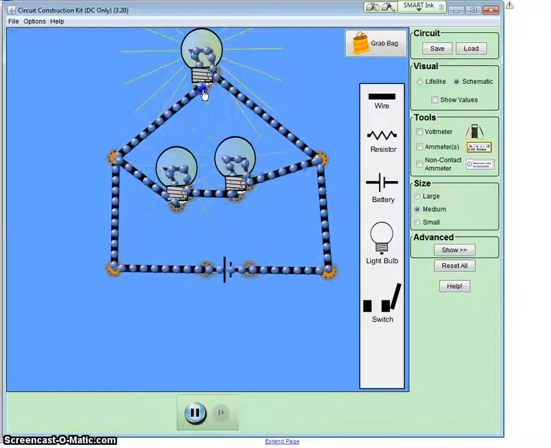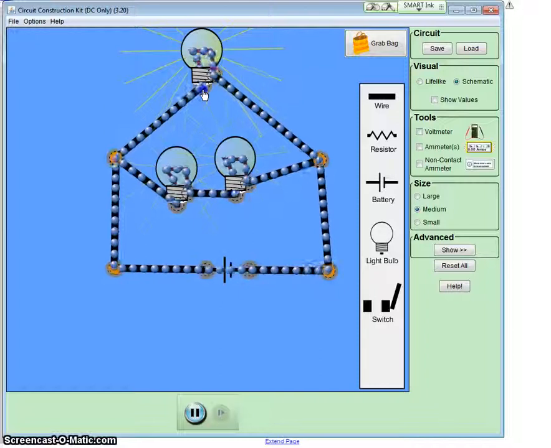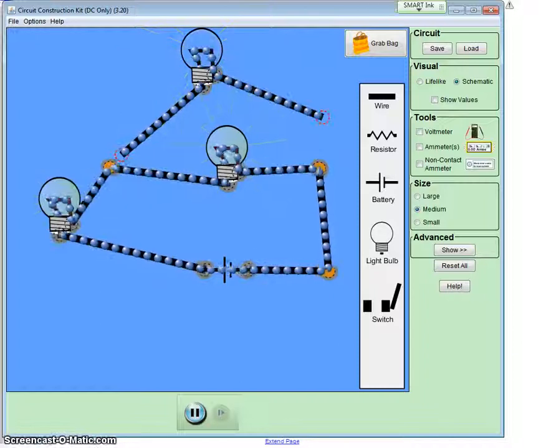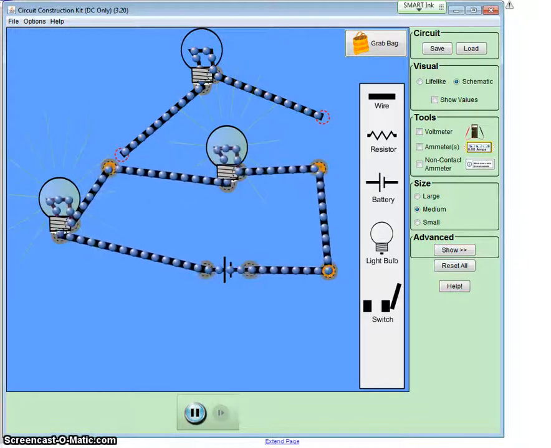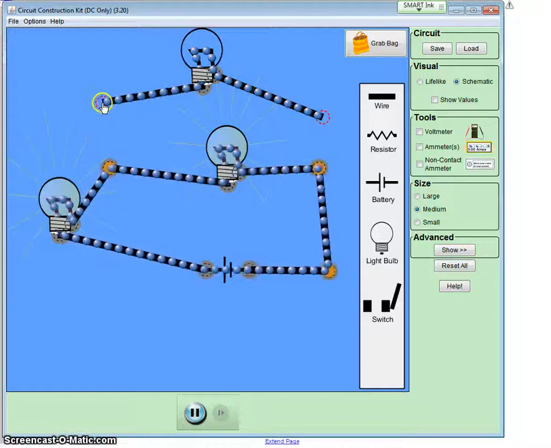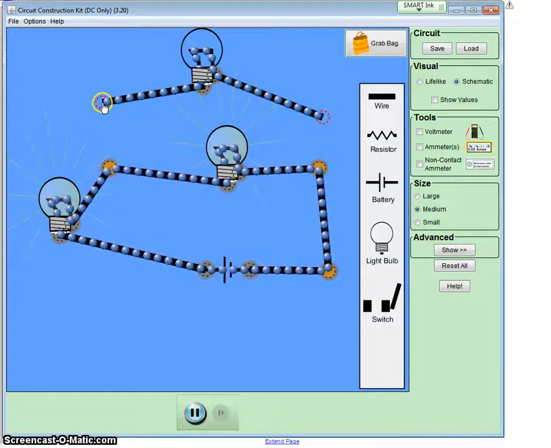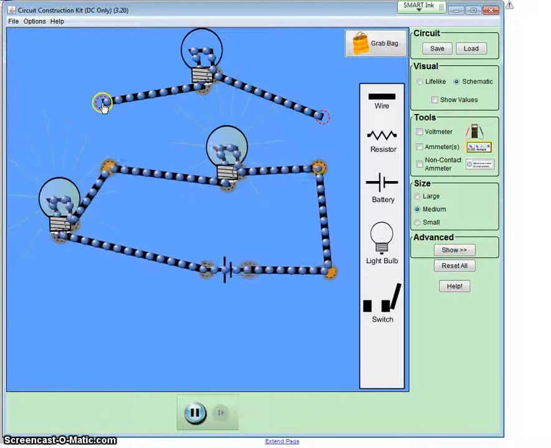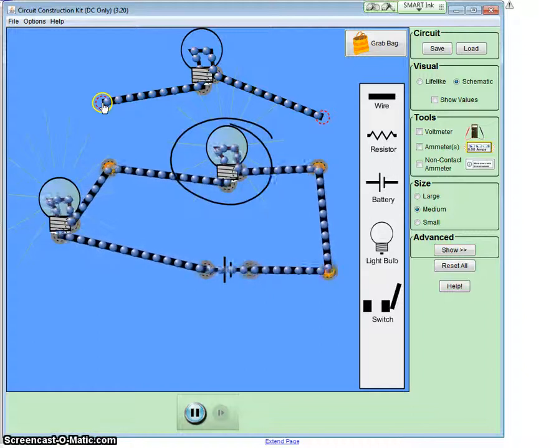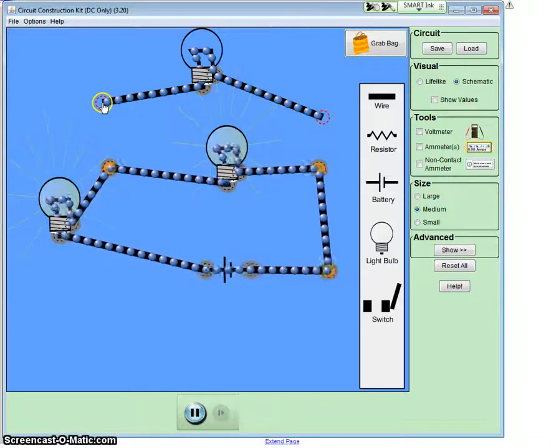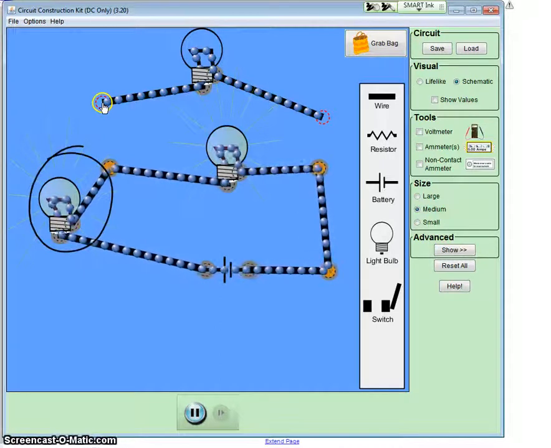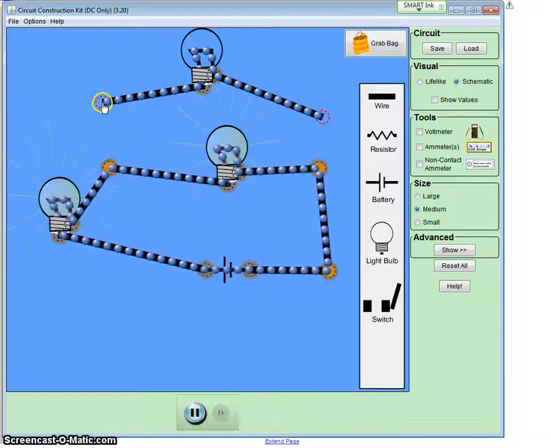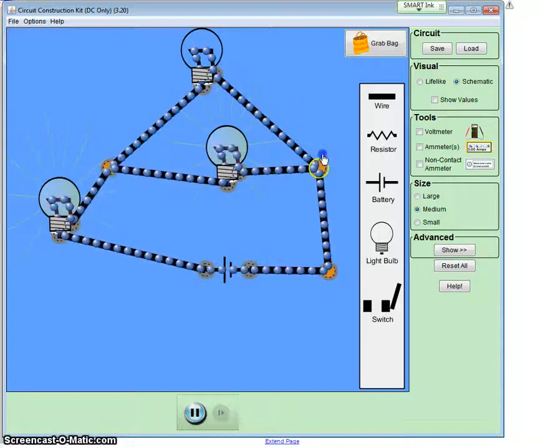Okay? So if we look at this and we say, well, what about if we combine things? What if we have a different setup? Well, let's take a look at that. So here we have a 2 series one. Now, I have an extra bulb already lined up to go. So let's examine what happens when we add another bulb in parallel to only a piece of the full circuit. So we're not going to add it in parallel to this one over here. Instead, we're going to add it in parallel to the first one. So let's take this and add it on there, and we'll take this and add it on there.